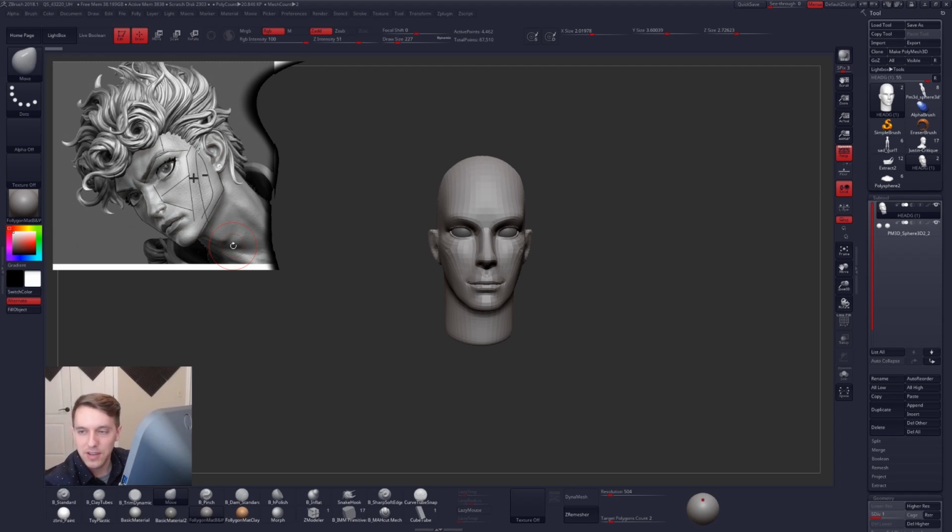I followed religiously the reference, not the actual sculpt fan art I'm going to provide, but I did try to follow the planes. I used a mirror on me so I could have some real head reference. That's good. Using your own head as a reference. Tried to make it different from my other heads. I drew some planes on my reference, and if you search on the net, you can get some refs for Giorno. I think that's this character.